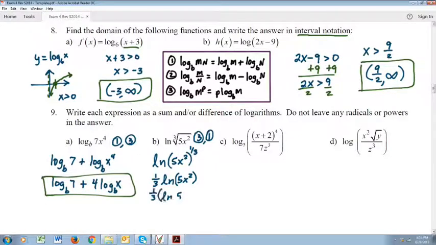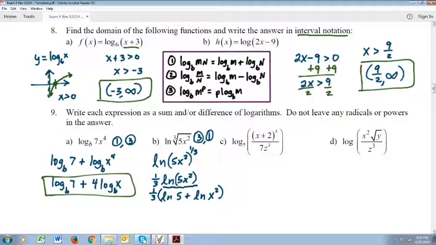So let's go ahead and break this into 2 logs. Now notice I put parentheses around this, and that's because I have 1/3 times this single log, and if I'm going to break it into 2, the 1/3 is going to have to be distributed. It's still times whatever the natural log of 5x squared is. So if I break it in 2 logs, I'm going to have to put that in parentheses. At some point we're going to distribute the 1/3.